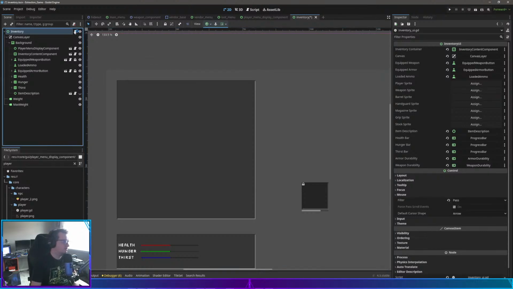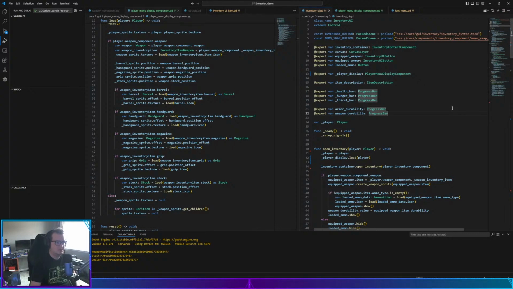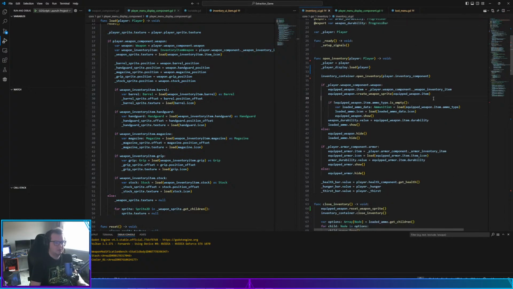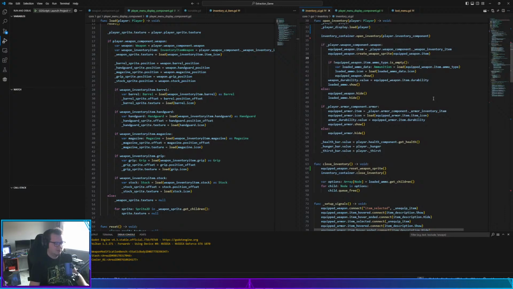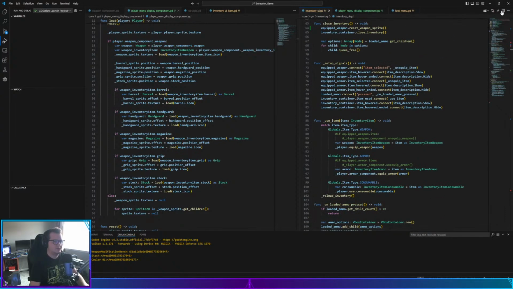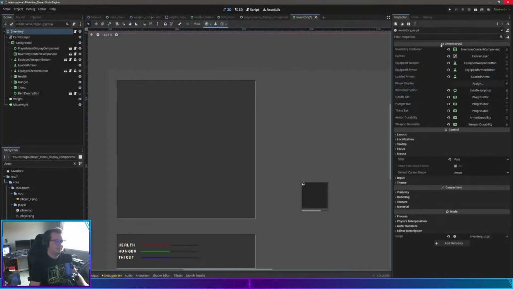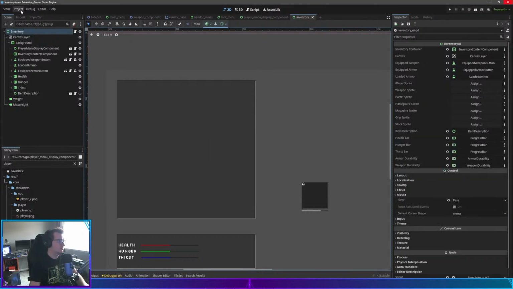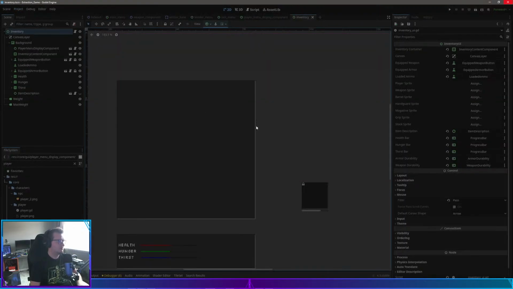Inventory UI. Why are you still holding on all these scripts? The current project.